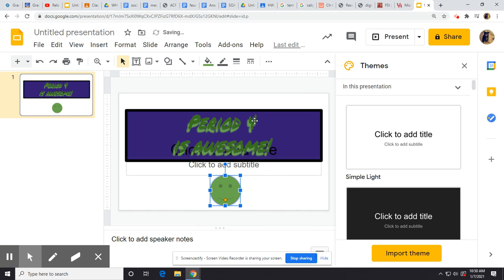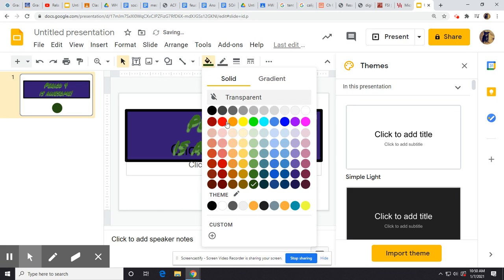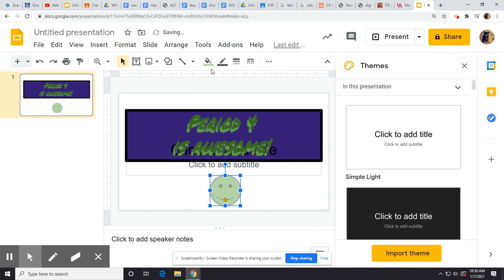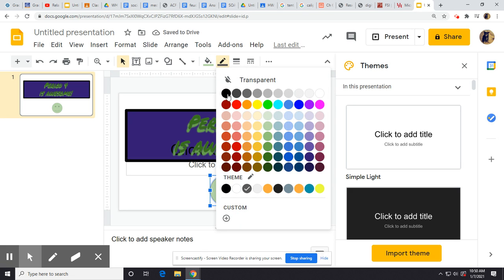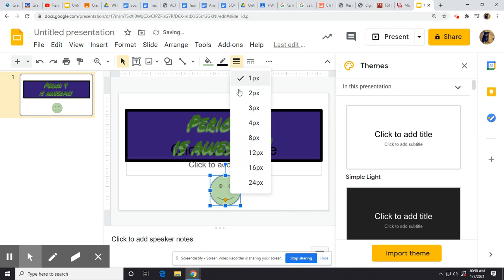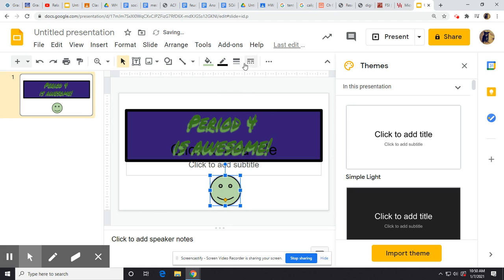There we go. So there's our happy face, and I'm going to mess around with the fill color again. Since we kind of got a green theme going on, let's make it a little darker. I don't know, that's kind of weird. Let's try lighter. There we go. And border color black. And there we go. All right, so now we've inserted a shape. And again, to insert word art or shape, where do you guys go for applications? Insert.